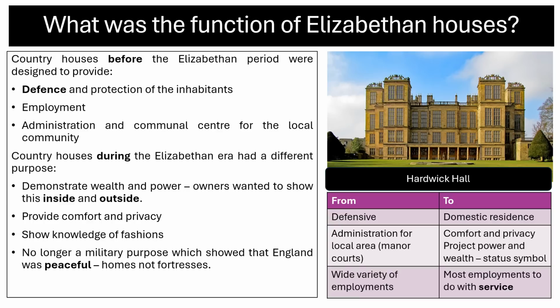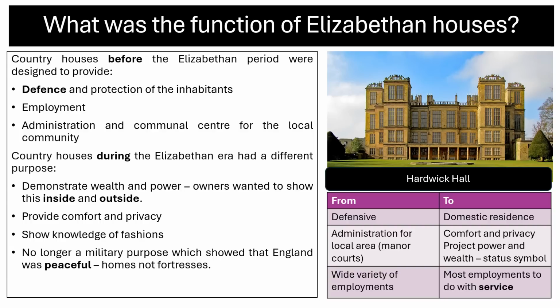They provided employment for the local area, so people were based at those medieval castles. You had a whole function in terms of constables and stewards and all that kind of stuff. It also served as a point for administration and a communal centre for the local community. So if you think about places like a great hall, for example, it could serve as a place for the local community to come for a local manor court, or to come for big social events like a great feast, for example.